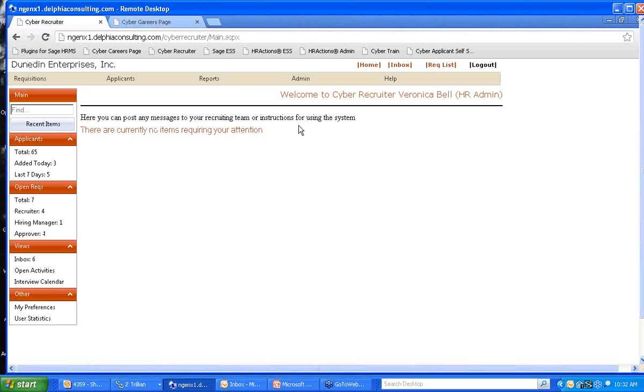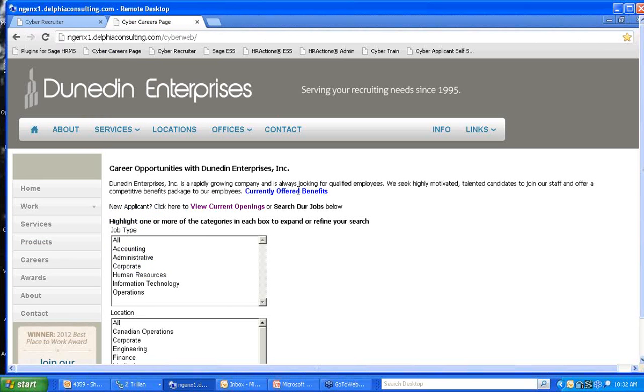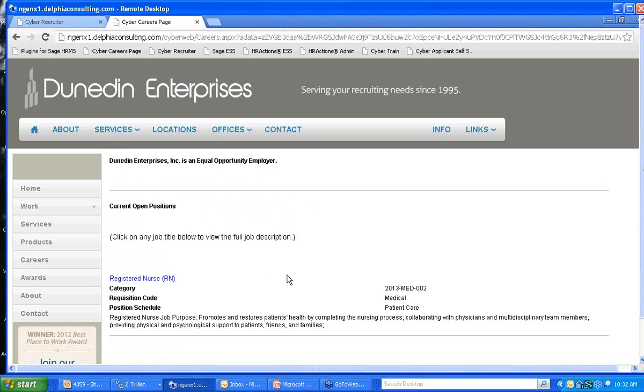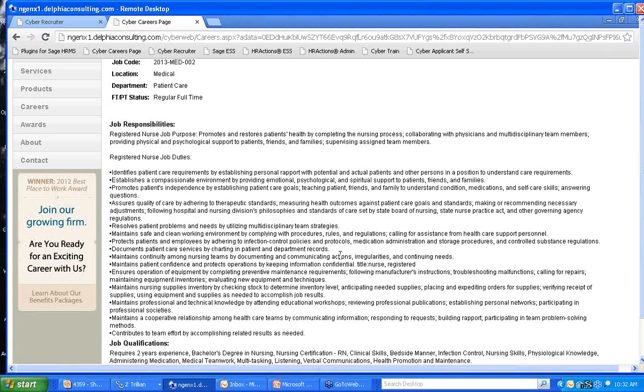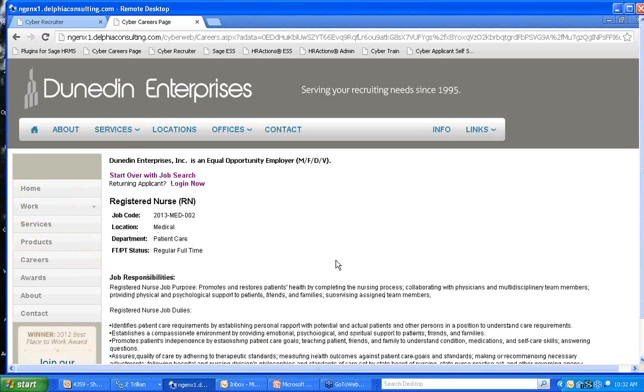I'll go ahead and close that window. So now when I come out to my career page, just let me refresh this here, and I can go to my current openings. I can see now just that quickly this RN position, because it's gone through its approval process and we have it set to go directly out there, is now posted on our website.